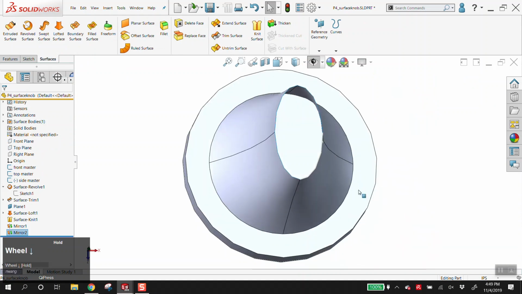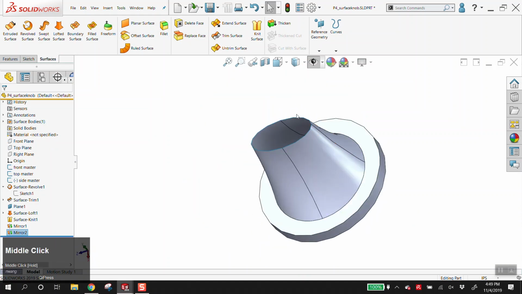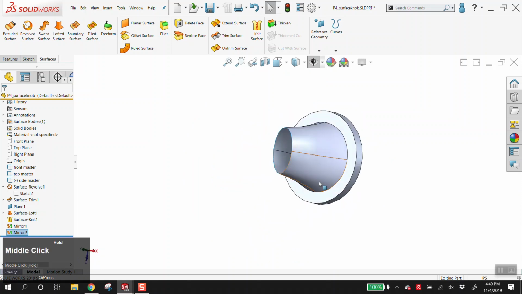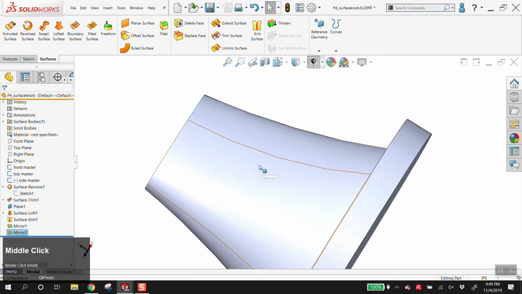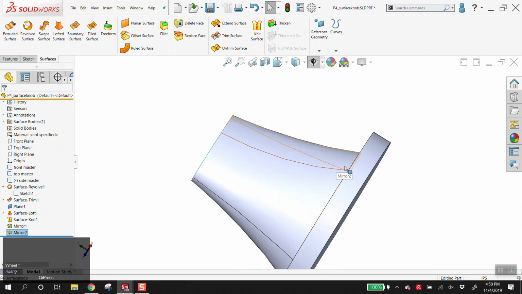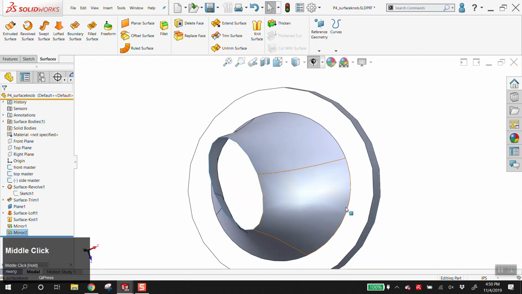Now last but not least, this is another surface thing. If you have an open face on here, in order to make it a solid body, you need to have all of the open surfaces sealed. It is good eventually to go back to a solid body because then you can remove, if I were to try and scallop this, it would be incredibly complicated to do it with surfacing. It's doable, but it would be easier to do it with a sweep cut like we've learned. So surfacing is good for getting your main form or getting a complex area figured out, but sometimes solid bodies are better for scooping away material or cutting a hole through it, what have you.